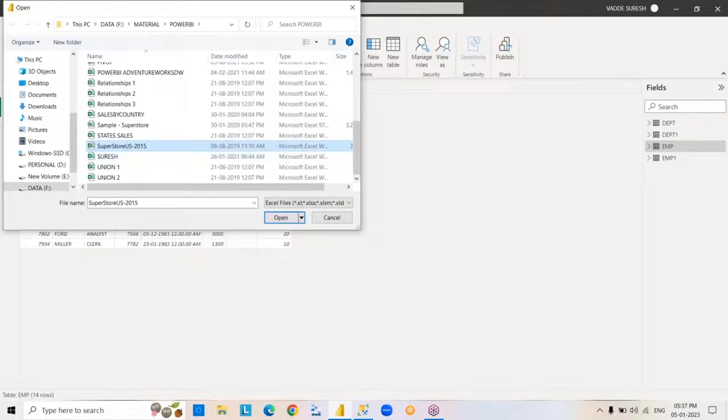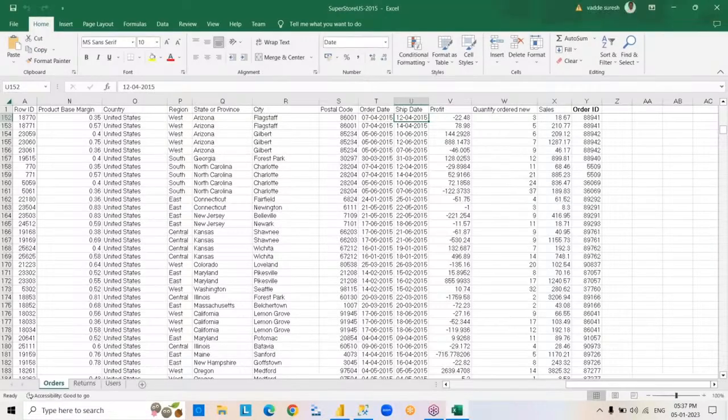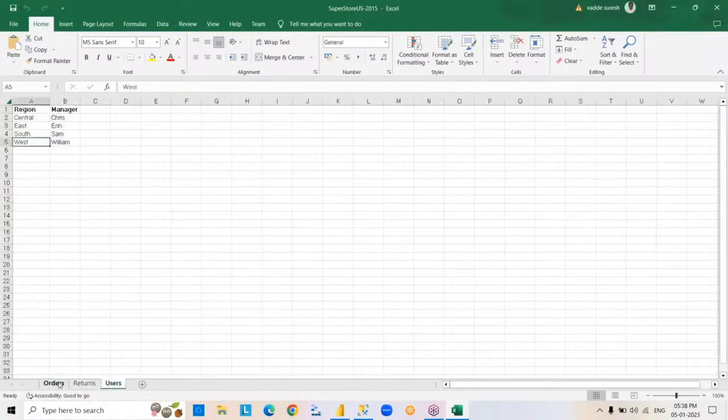Before copying data, just open this file. This is basically a file system. How is data stored in this file system? In the form of sheets: order sheet, return sheet, user sheet.